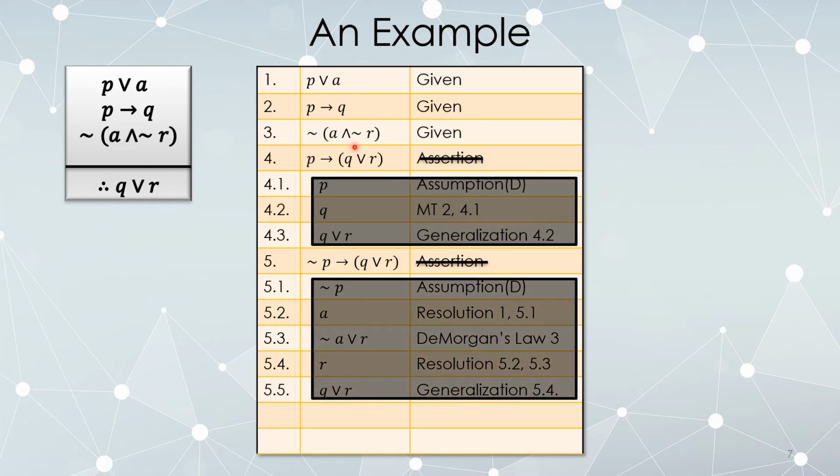So now P implies Q or R, and not P also implies Q or R. But it's a tautology that either P or not P is true. That's just the law of the excluded middle. So now look what we have. Two conditional statements that have the same conclusion. We also have a disjunction of the two hypotheses. So by applying proof by cases, if I have two conditional statements with the same conclusion, and I know that either one of the two hypotheses is true, what I extract is the shared conclusion. And Q or R is exactly what we were trying to get.